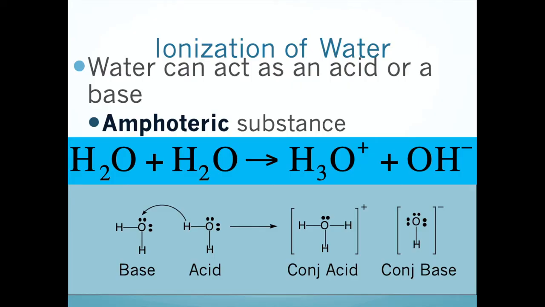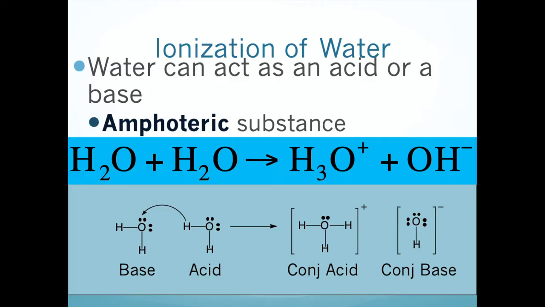Okay, so let's talk about water in general. I've mentioned earlier that something that acts as an acid or a base, depending on the situation, is amphoteric, and here's that spelling finally. So amphoteric means it can act as an acid or a base depending on the situation, and water is probably the most famous of these amphoteric substances. Now, the cool thing about water being amphoteric is that it can act as an acid or a base with itself, right? So even if you don't have an acid or a base present to interact with the water, water will just do an acid-base reaction by itself.